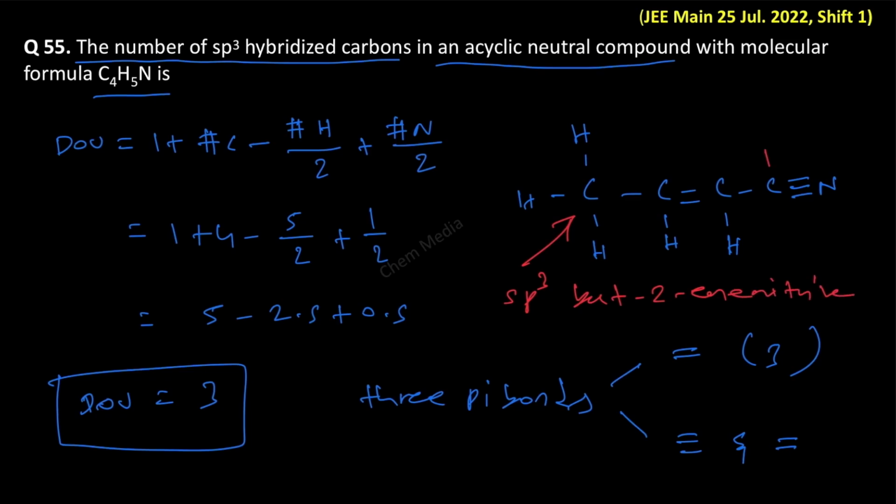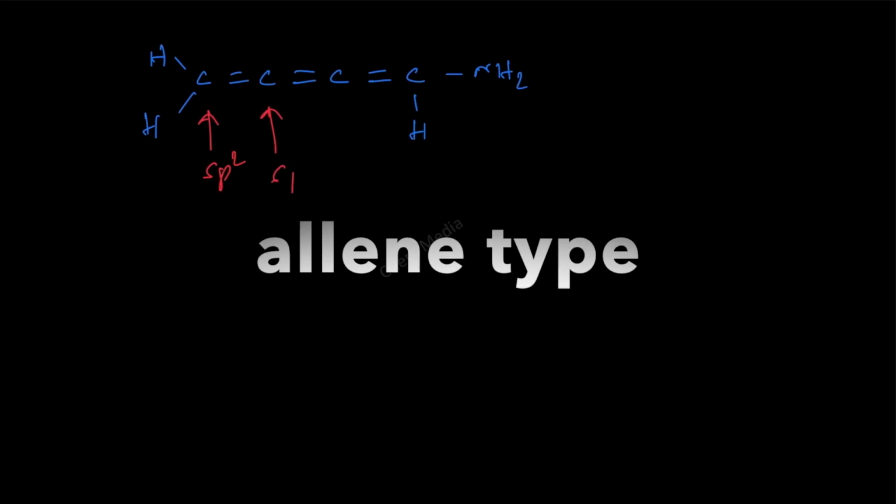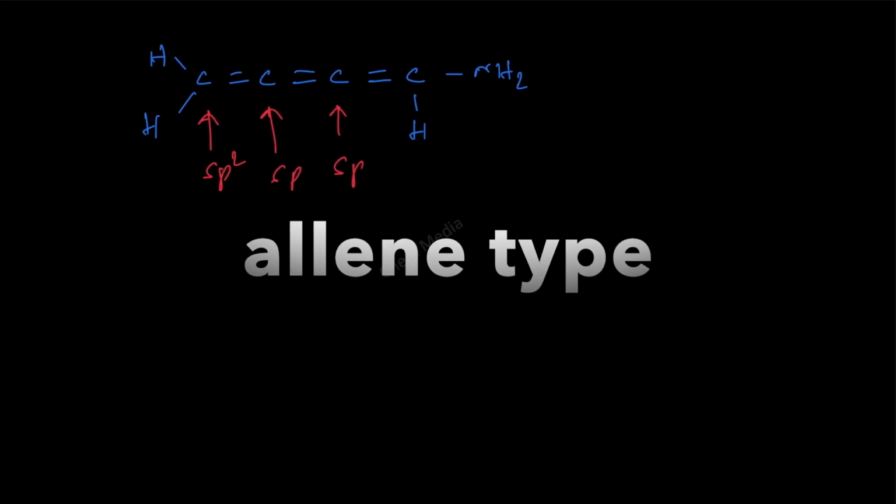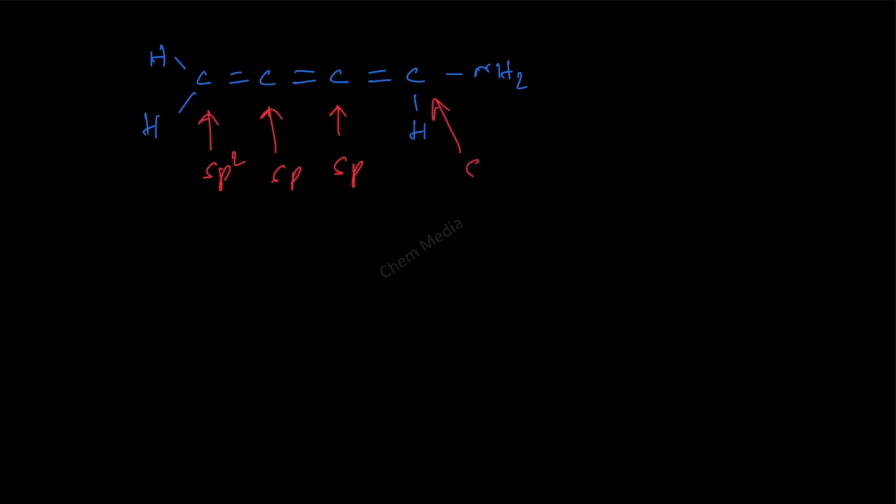That's what we drew here. 1, 2, 3, 4. We could also draw a compound without the triple bond, like by utilizing 3 double bonds. That would be CH2 double bond carbon, double bond carbon, double bond carbon, and then NH2. In this case we would not have any sp3 hybridized carbon atoms, because the hybridization here is sp2, here it would be sp, here also sp, and then here it would be sp2.